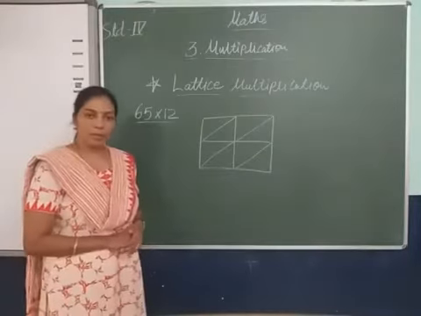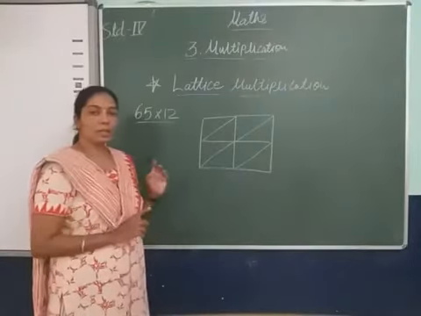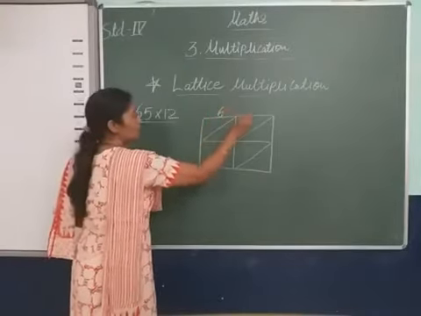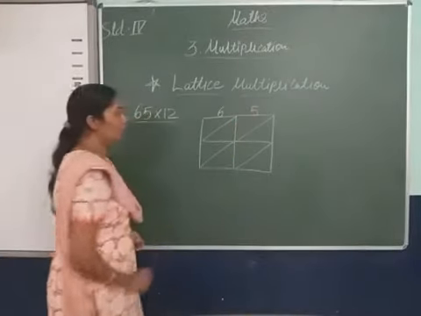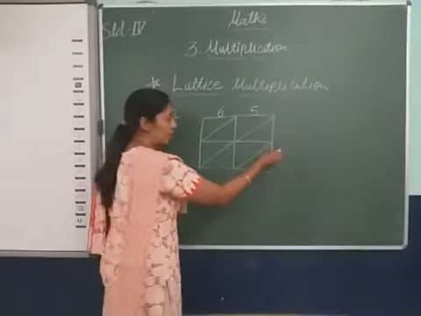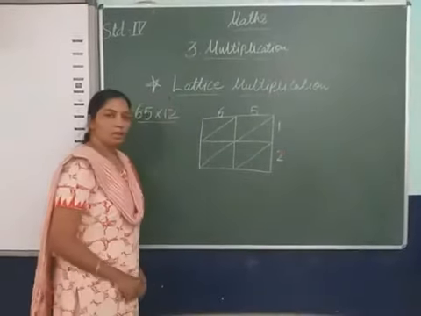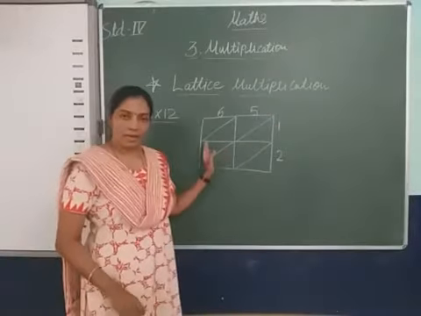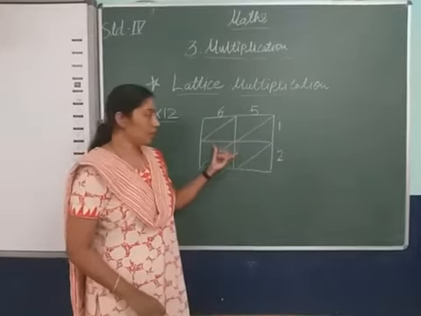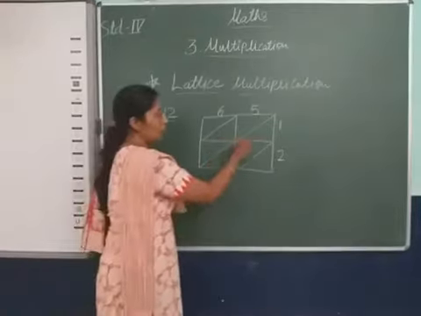65 multiplied by 12. We put 65 as multiplicand - always multiplicand comes on the Lattice upside: 6, 5. And the multiplier is 12. We will put here on the left side of the Lattice: 1, 2. Now whatever we multiply here, the product will come inside the diagonal. Let me start to find out the product.